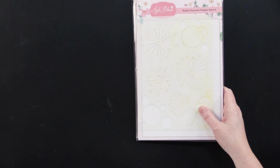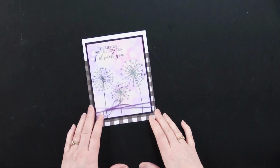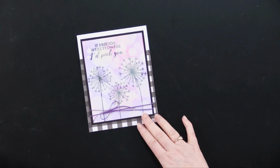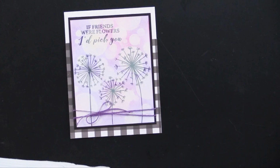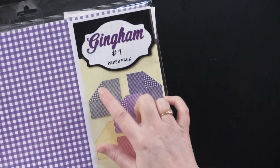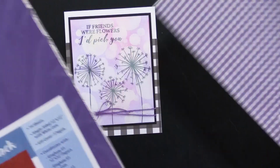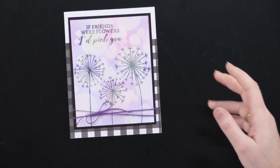I'm going to show you an example. We can zoom in a little bit, Steve. So this is an example of what this technique would look like with these white orbs in your background. And it's really easy to achieve using the stamps and the stencils. So for this particular card, for the background paper here with the black, I used the gingham paper pack #1. It has this great black and white gingham in there, and I used the larger check size. And here we have also the coordinating cardstock, and I just used the black cardstock from that.